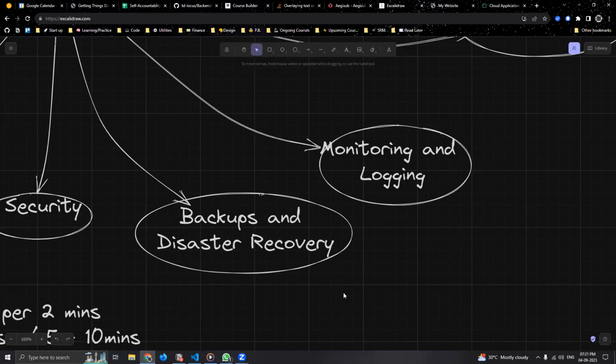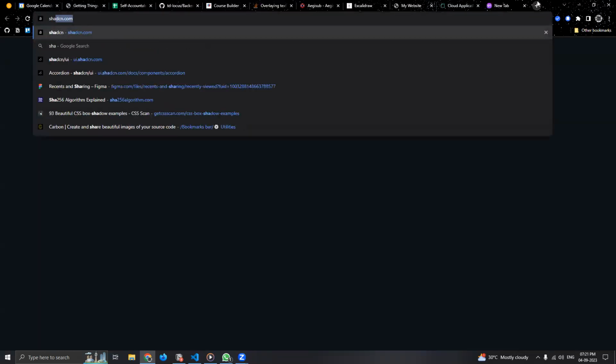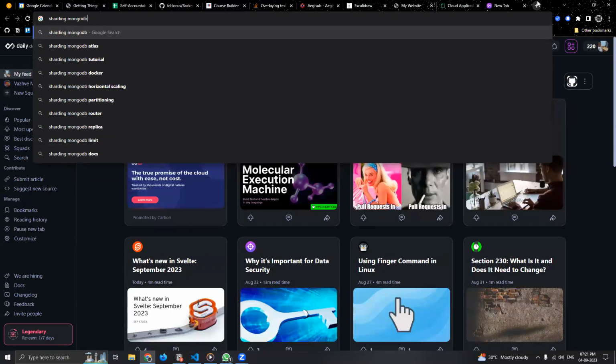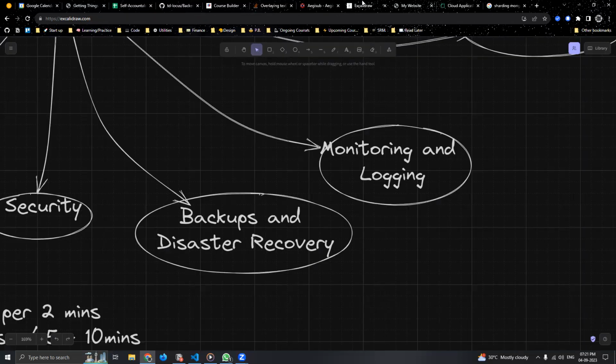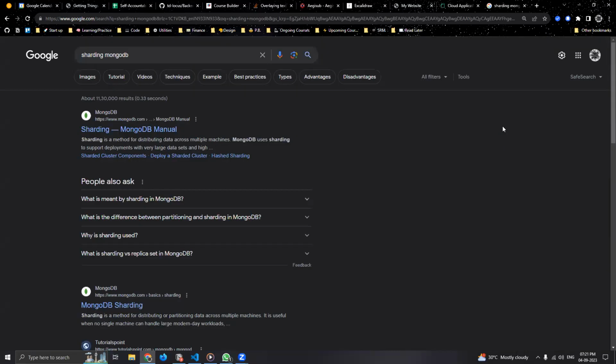MongoDB actually does this really well. Not only MongoDB, many other servers do as well. But MongoDB Atlas does it by default. So you have something called sharding. Okay. It's a method of distributing data across multiple machines. So make sure you know that you can always rely on MongoDB to not lose your data at any point of time. It keeps backups. Sharding, I guess, is distribution of data. Copy is, I think, called replica set.